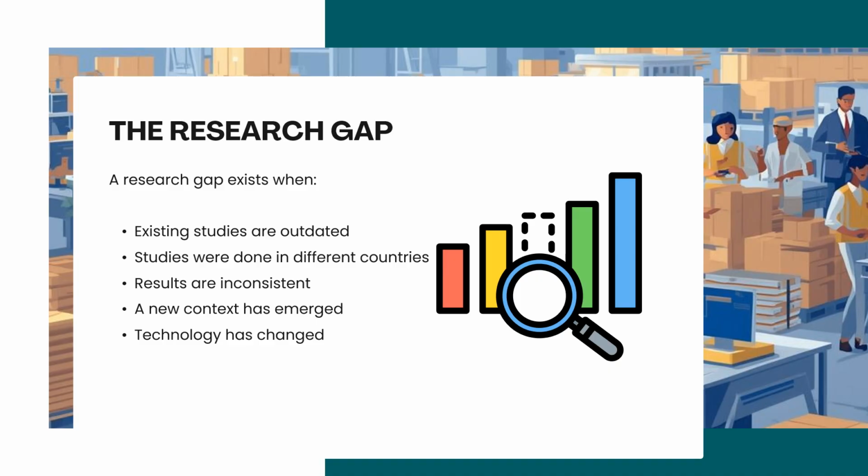And we also have technological change. One of my key areas of focus at this point has been the impact of Industry 4.0, mostly in the education sector. At this point we are looking at Industry 4.0, but there are some other countries that are already talking about Industry 5.0, which is something that we are not really tackling in Africa. There's a change of technology, and it brings an insight that something else can be tackled now. That's what we call a research gap.